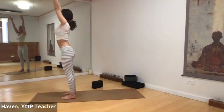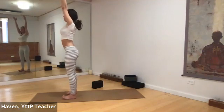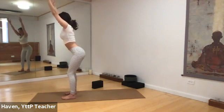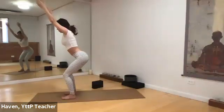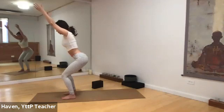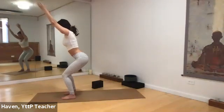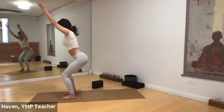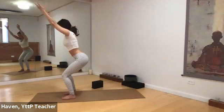Take a smooth inhale, stamp down through your heels, balls of the feet, stretch up through the fingers. Exhale, simply bend your knees, sit your hips down and back. Third, final chair pose. You go to the point where you know you can breathe evenly and you explore the edge mindfully. There is something about this practice when we speak to the spirit that supports the body, that supports the mind, and that's what we're getting to.